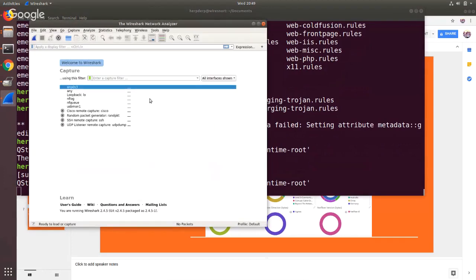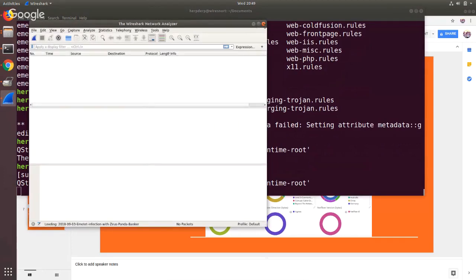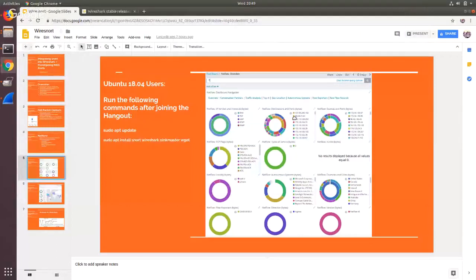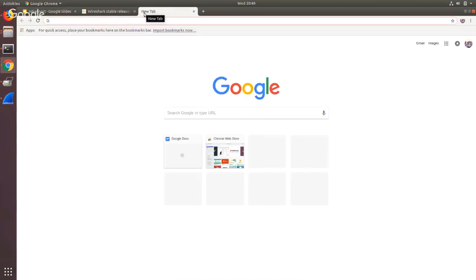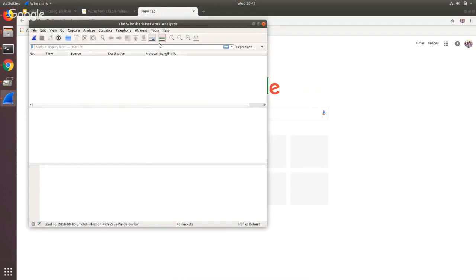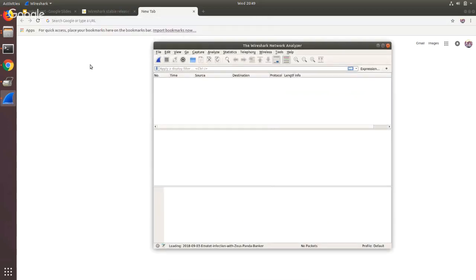Hold on, let me get this back open. You could also see what other hosts in your network might be talking to that address really quickly, just by seeing who else is talking to that same address. But before you go down too deep into a rabbit hole, there are some other things you can typically check. Depending on what it's alerting on, in that case a CNC server, you'd want to look up and investigate the address itself.